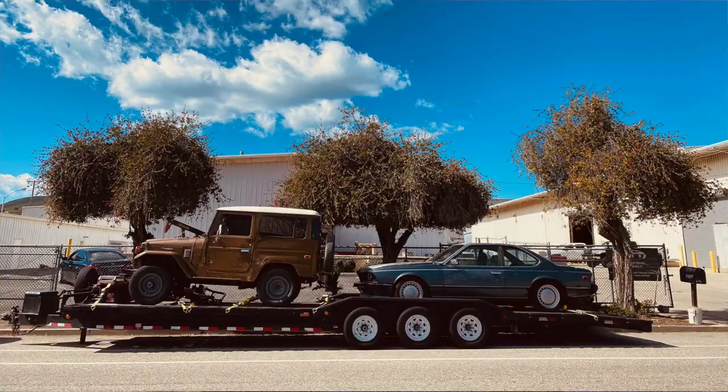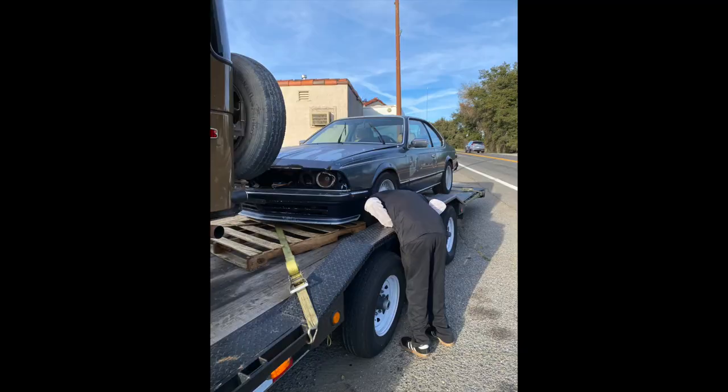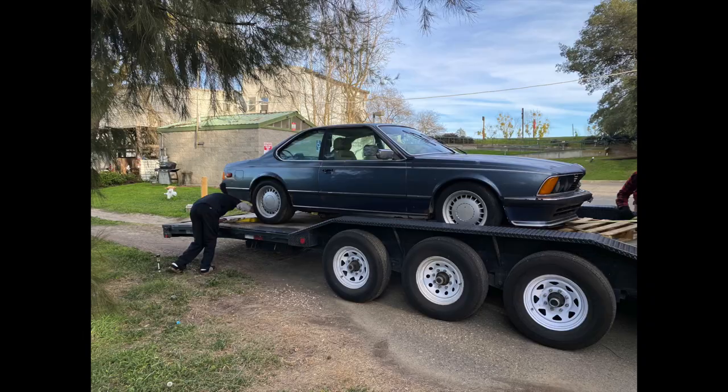That last clip was Nathan arriving in Dalton, Georgia, and winching the 6 Series onto his trailer and getting headed out towards the West Coast. After about 2 weeks transit, heading cross country, while unloading and loading a few other vehicles aside from the 6 Series, the car has now been delivered to Morris Motors, my friend Sutton Morris's shop in Walnut Grove, California. It landed yesterday, and luckily Sutton was able to get some videos and some photos of them getting it unloaded and set up at his shop.